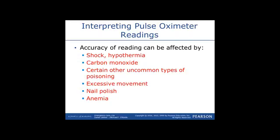Always treat your patient, not your equipment. Does that make sense? If it's telling you it's 65%, they're warm, pink, and dry, and conscious and alert, it's not. They're not at 65%, right? If it's 65%, they should be cyanotic and unconscious, right? If it's giving you 100%, they're unconscious and cyanotic, it's wrong, okay? If you follow your equipment, it will burn you every single time, okay? Remember, treat your patient, not your equipment, okay?